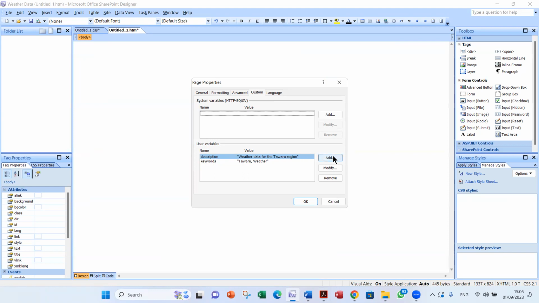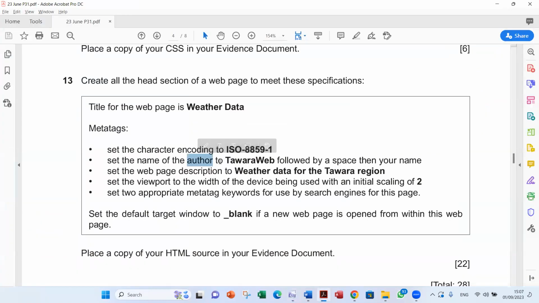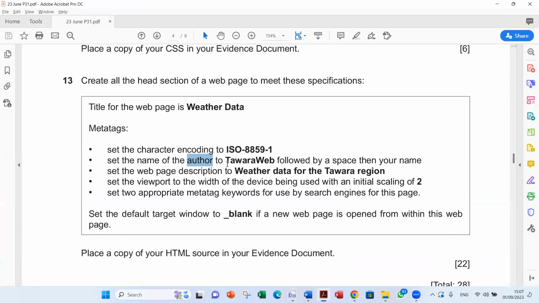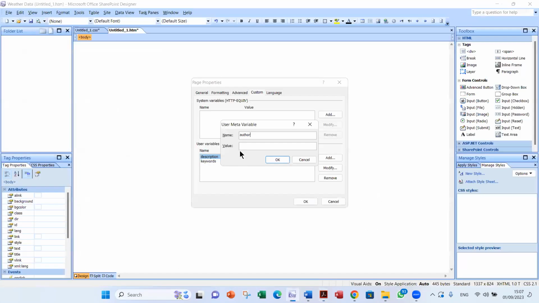You may click on that button to create a new tag. The name of it will be author. Please type here author. And the content will be Tawara Web, followed by a space and then your own name. So now you can create tags.